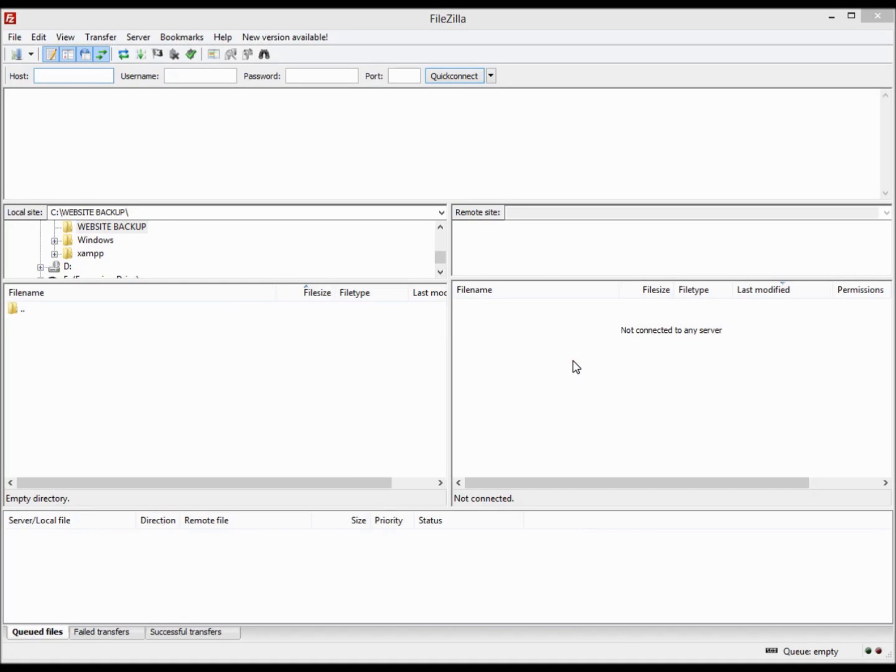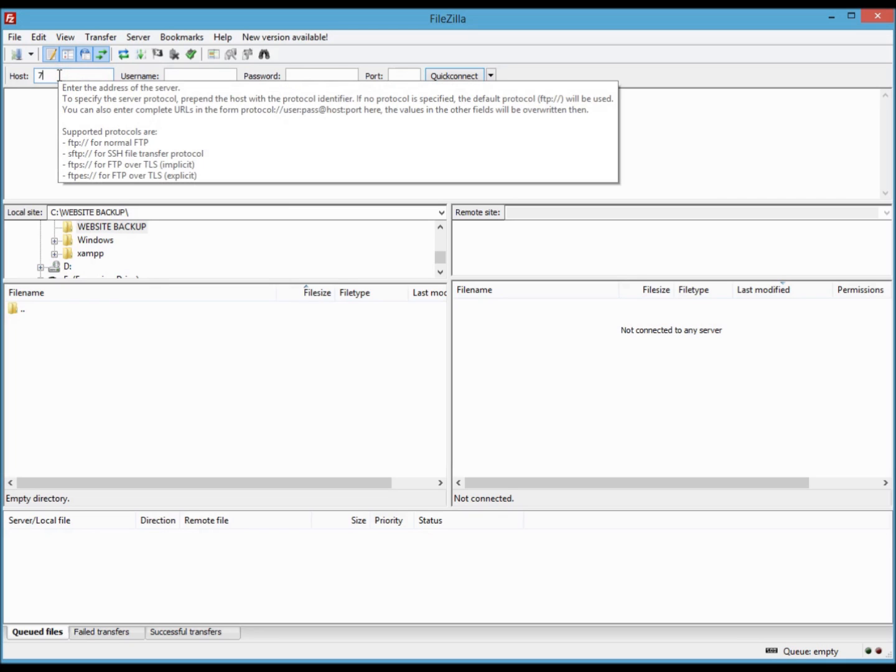In this brief tutorial we're going to learn how to manually back up website files using Filezilla. This backup process is using something called FTP. Once you've installed the software, run it and you'll be presented with a screen similar to this, and we need to fill in our connection details to connect to the web server.